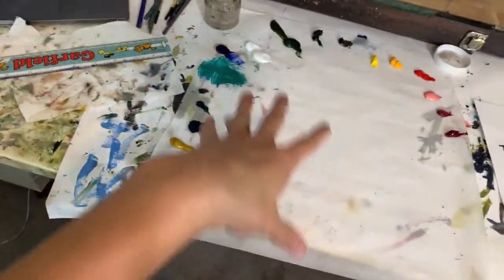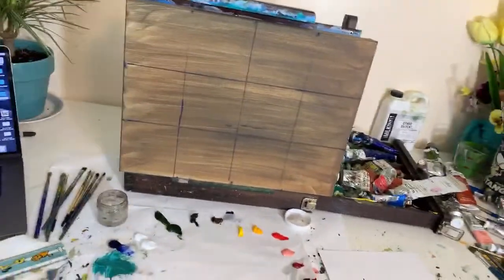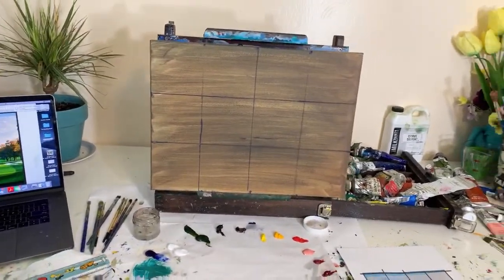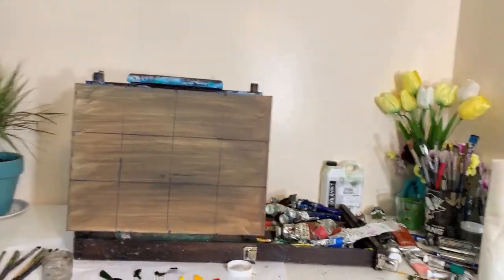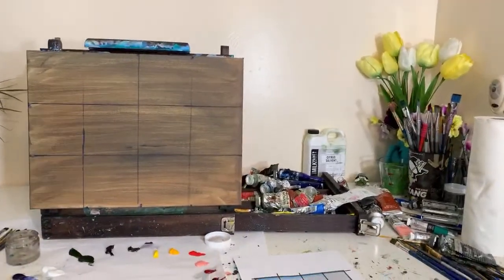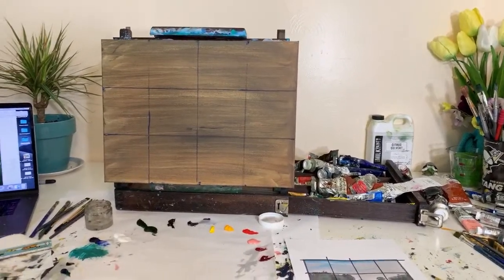So we're going to start out with these sets of colors here, and first I'm going to sketch out the concept. I have the grid already on my painting, and I have the grid on my reference image there. Just give me a second to get this set up. All right.